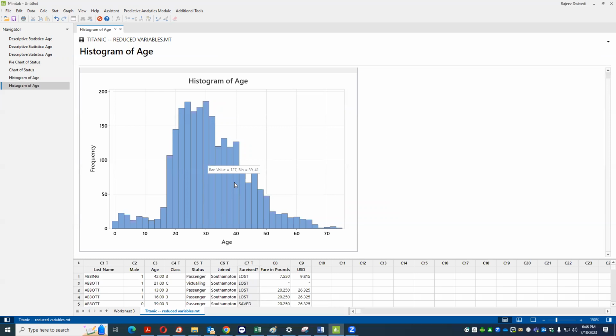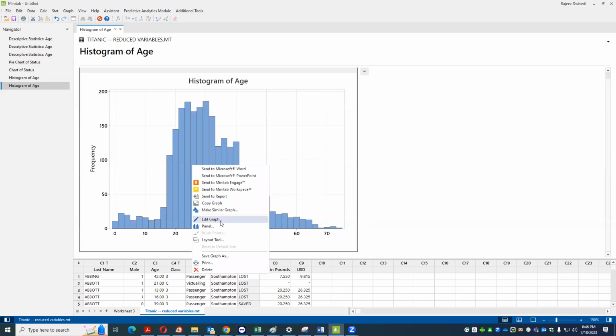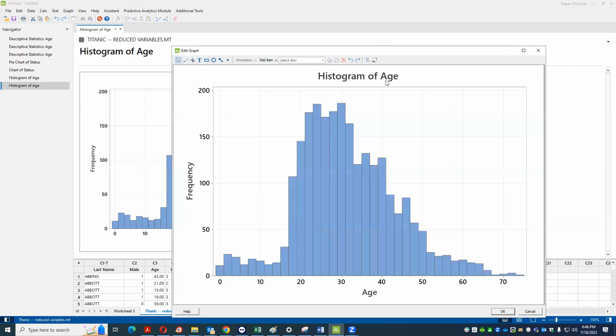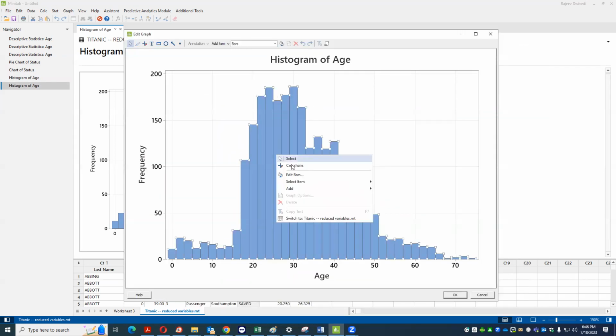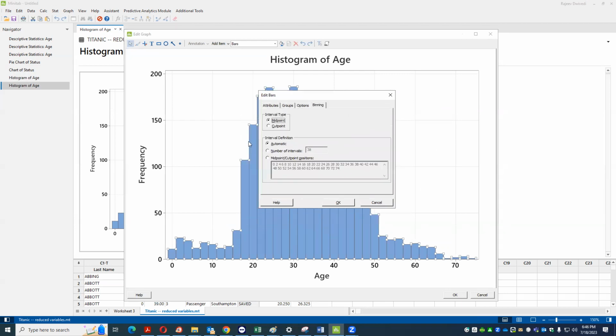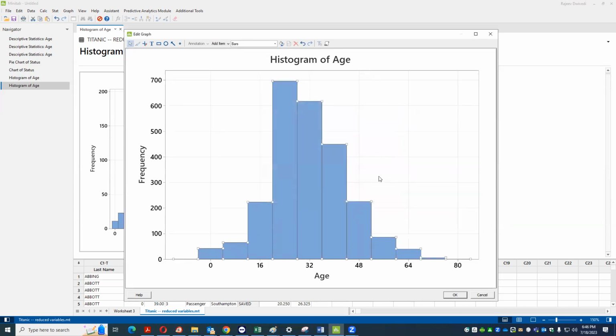How can I adjust as per my requirement? So I just go on the right hand side, right click. I get this. Now I have edit bars and binning option. And here, automatically I can set the number of intervals. I need only 12 of them. Okay. Now I get 12 of them automatically. I'm not happy with the automatic numbers. I mean, the size of the bin, and I can do many other things.